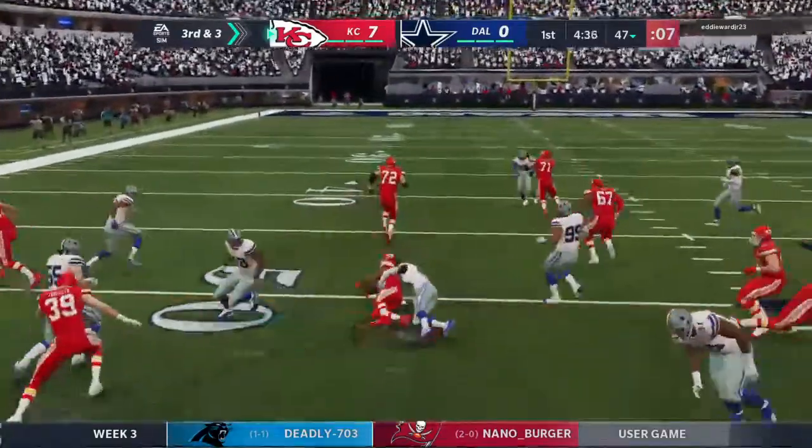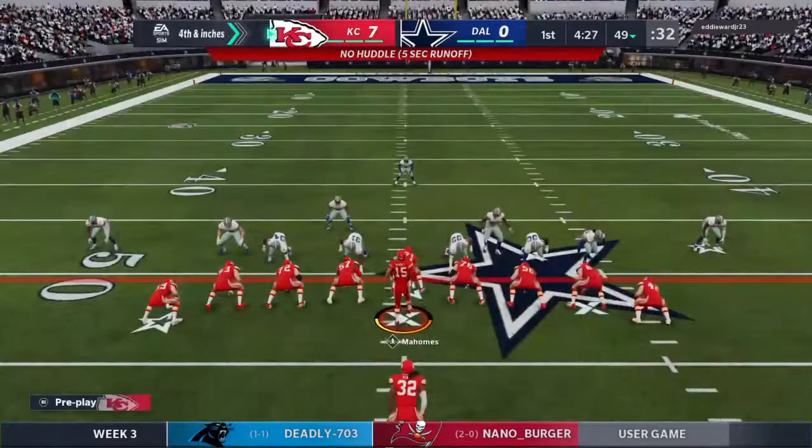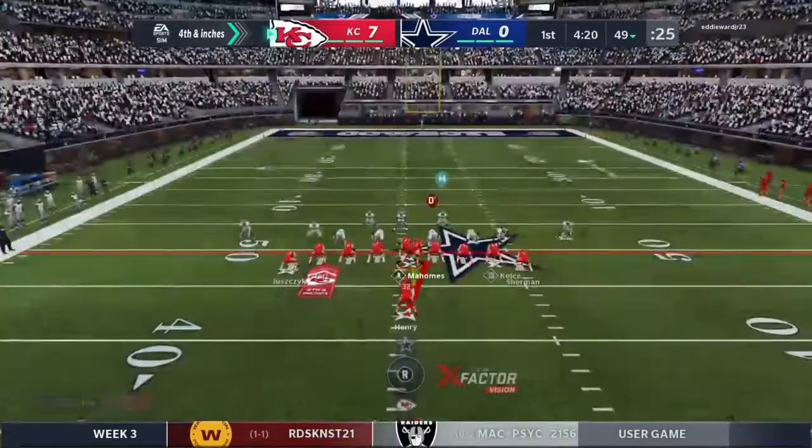They'll try to run for the first with Henry. And boy, he is very close to a first down, but from where they're spotting that football, he's going to be a foot or so short. A gain of 3 yards. It's now 4th down.